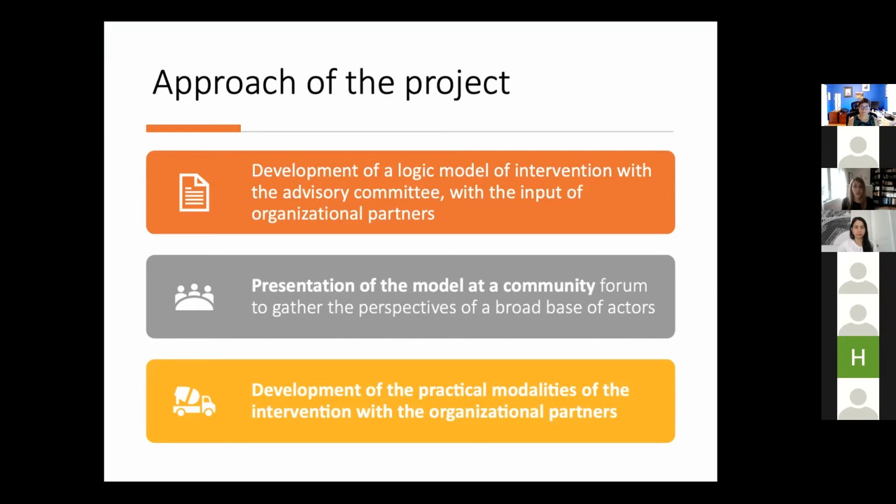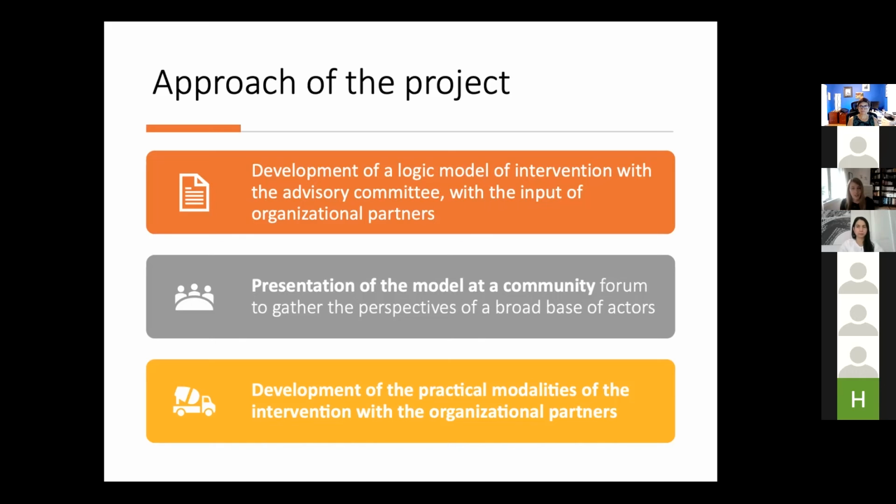And in order to develop this logic model, we use an approach that is called two-eyed seeing, where we try to merge Western scientific knowledge with cultural knowledge, the experiential knowledge of the community partners. So we try to bring all these kinds of knowledge and expertise to develop something that will really fit an Atikamekw perspective of cultural safety.